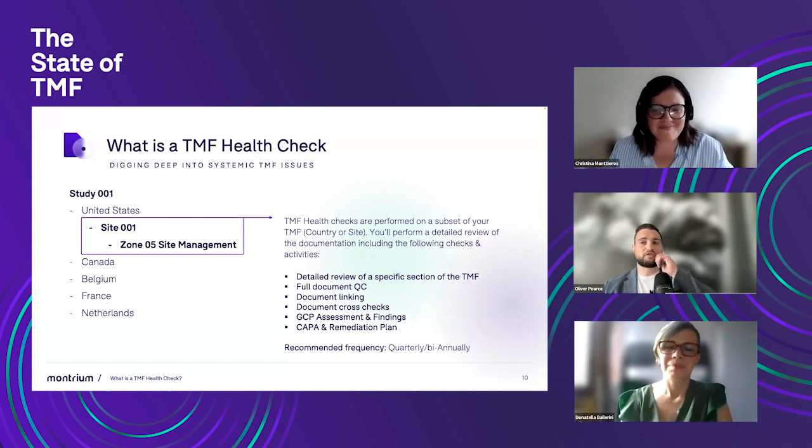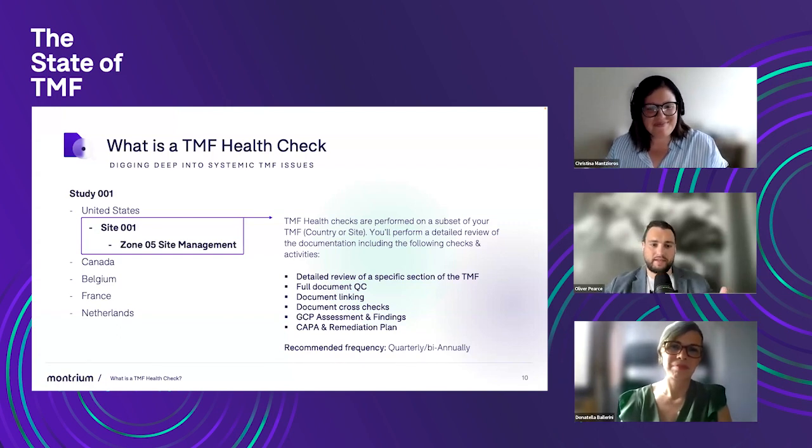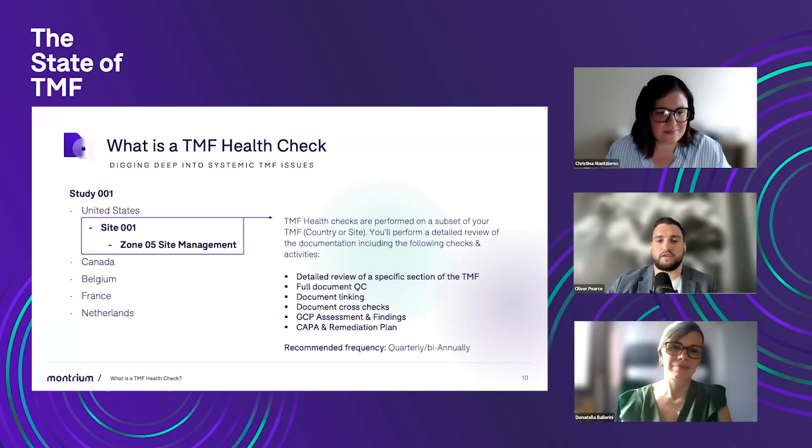I love that. And ultimately, these are the things that are potentially going to be picked up by an inspector, right? And so you want to pick those up as early as you can to be able to rectify those specific issues. And ultimately, this is going to help you with things like storyboarding and inspection preparation. All of these tools and outputs from something like a health check are going to be very, very useful as you start that sprint towards an actual inspection event.